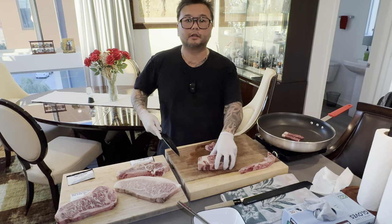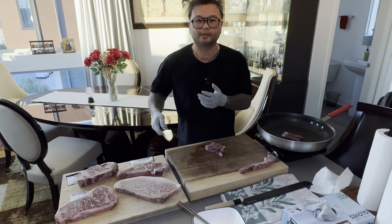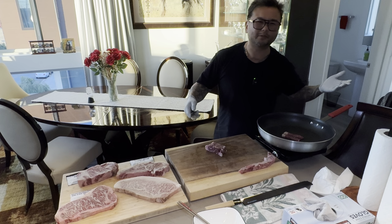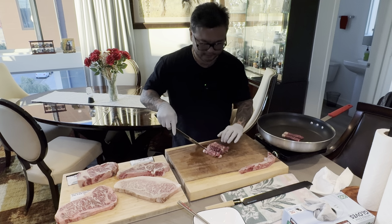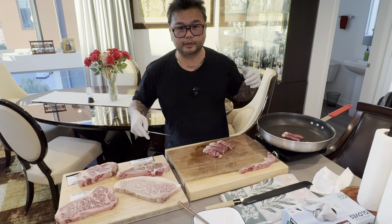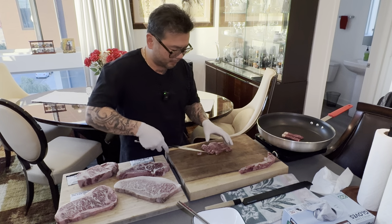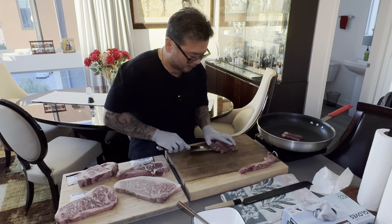Camera woman, am I looking all right in the camera over there? It's a little bit dark when you go. Yeah, on the right. I get a little bit lighter when I come over here. I don't know why. No, that's darker. Oh, over here is darker? Mm-hmm. And then when I come over here, it's lighter? Yeah. Yeah, I don't know why. I'm filming on my new phone, so okay.